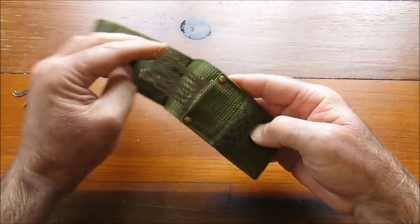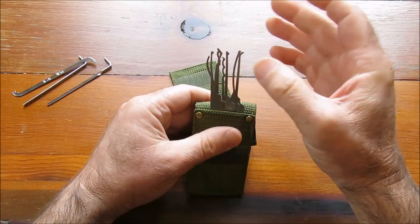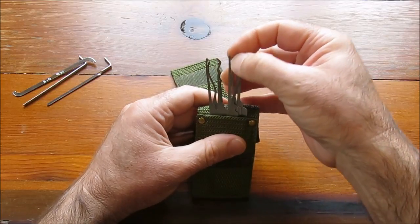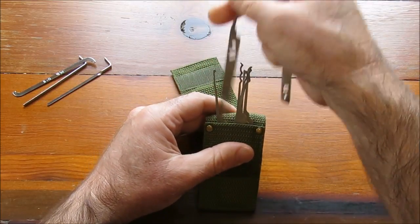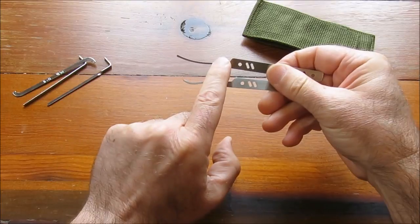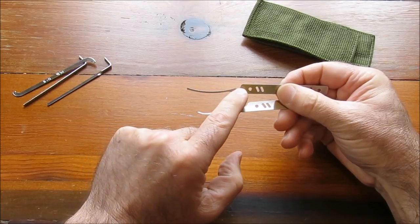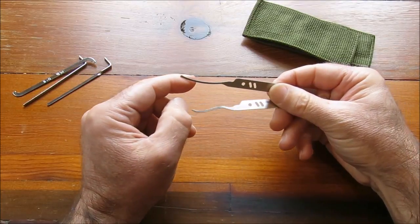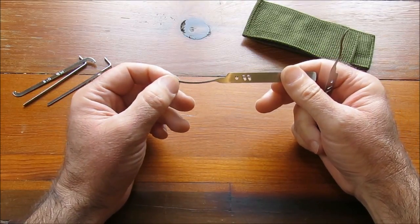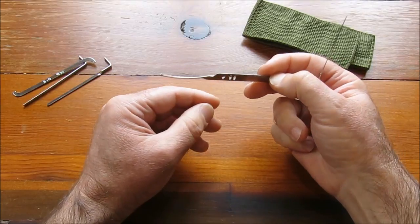Now, next thing. We come to the picks themselves. The picks themselves break down into rakes and hooks, basically. But there are two that are out of left field, and I want to cover those first. These two little beasts here, that one there is a long reach tool. So the idea is that this is to get into the back of very long, deep locks and set high cut pins. So particularly 7-pin locks, things like Bests, you know, the small format interchangeable core locks, those sort of things, where you need to scoop right in, up and under.